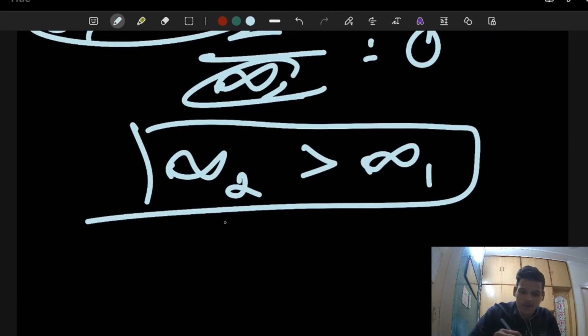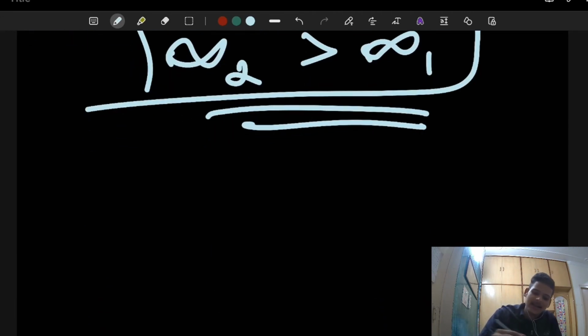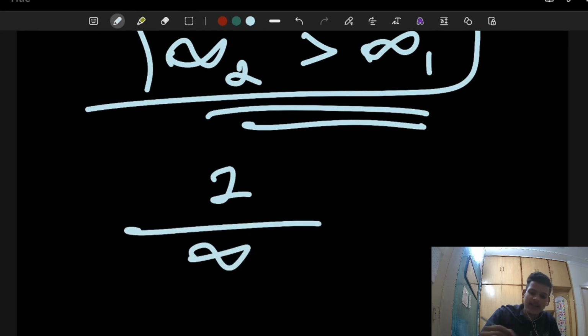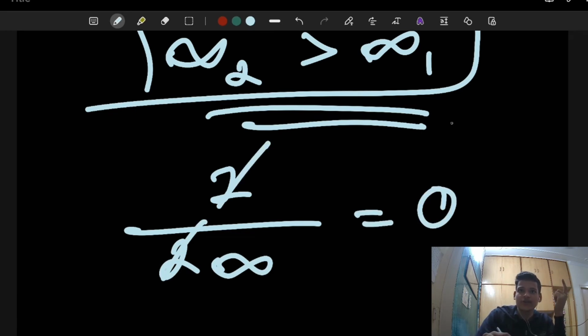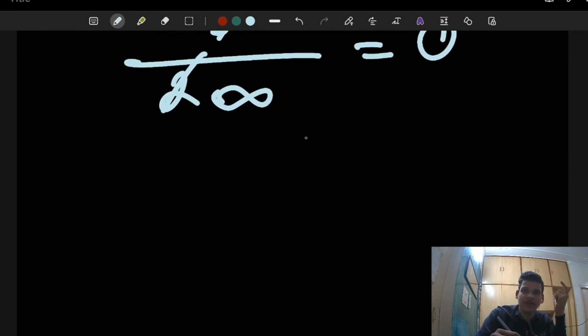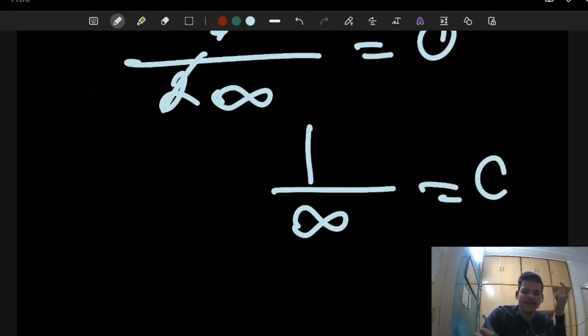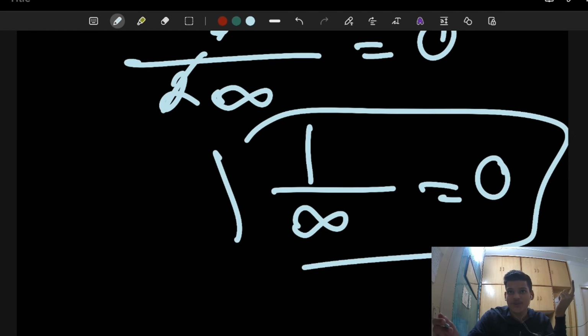And now that we have this value, suddenly, instead of 2 by infinity, we can replace this infinity, rub it off, and we can write 2 infinity 2 is equal to 0. And suddenly, this statement makes so much more sense. The 2's and 2's get cancelled, and you're left with the fundamental equation 1 upon infinity is equal to 0, which we all know is true.